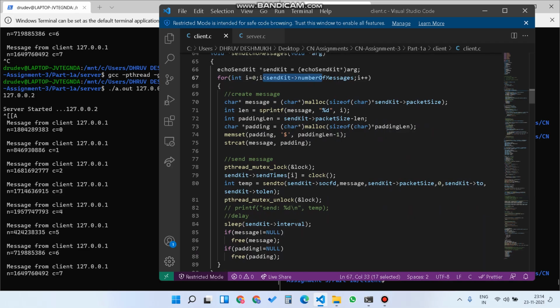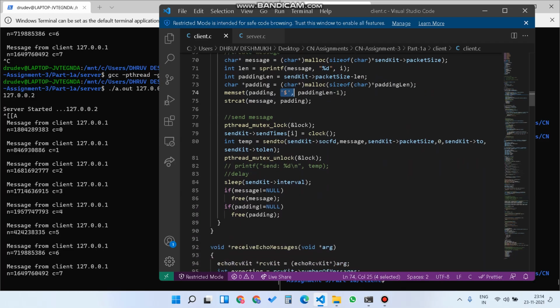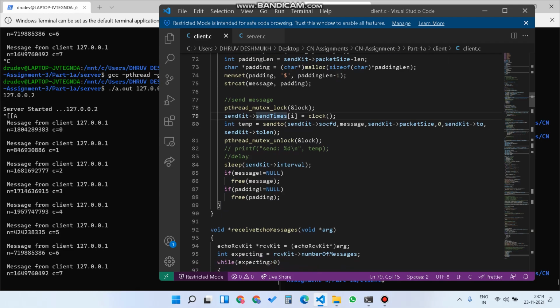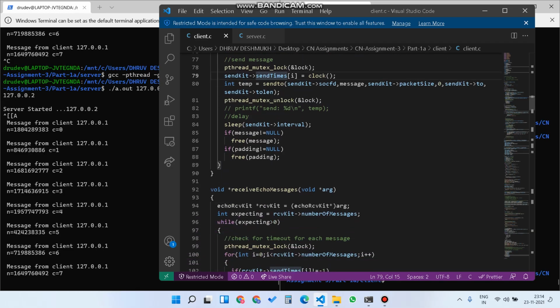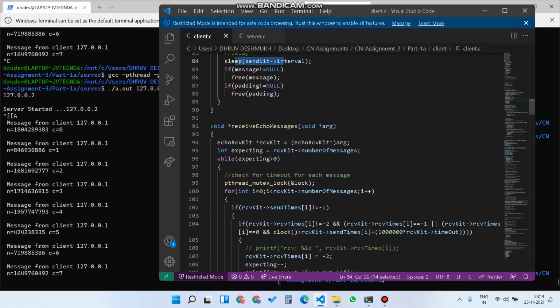The message consists of a unique identification number, and the rest of the message is padded using dollar signs. Then whenever the message is sent, I record the send time. I use a lock around this, because the receive function also accesses the send time, and I don't want improper access to this memory location. I use the sleep function to give the required delay between consecutive messages.